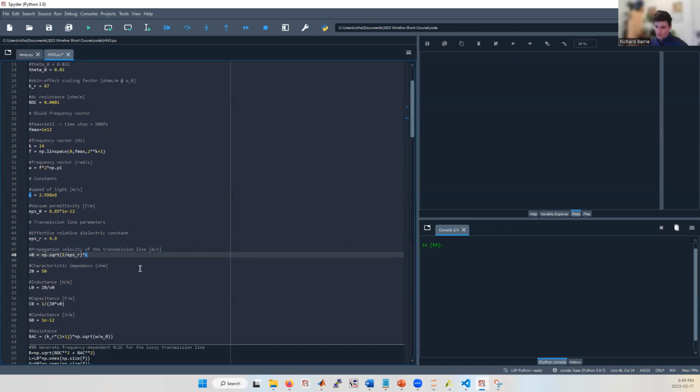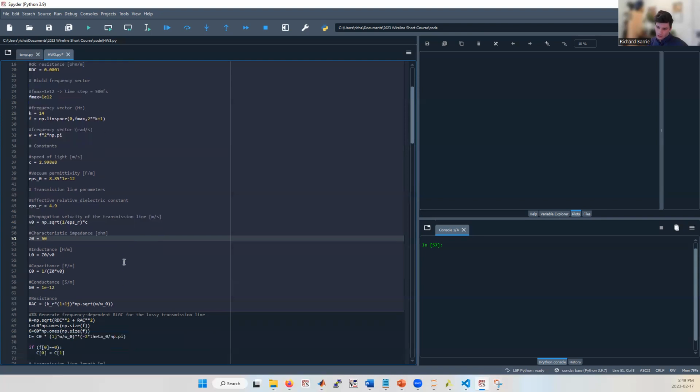Also, we're going to be using our 50 ohm characteristic impedance transmission line. Since we have 50 ohm source and termination impedance, it's important to have a 50 ohm characteristic impedance, because if you have a mismatch in the different segments of your transmission line, it'll cause reflections, which will worsen the signal integrity. Now we're ready to calculate the inductance and capacitance at DC for our transmission line.